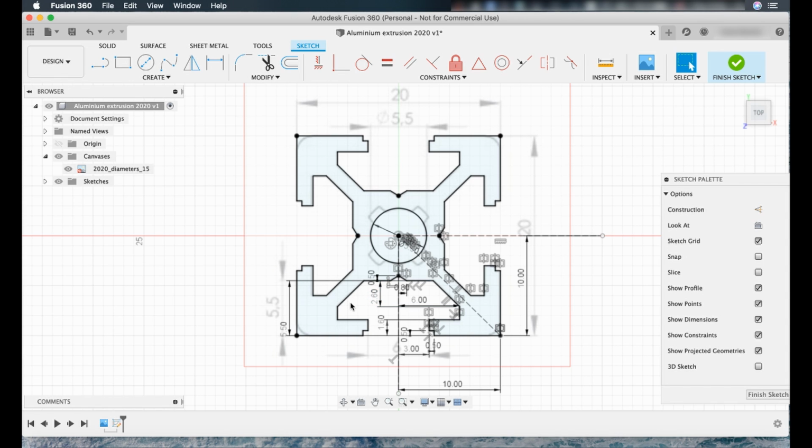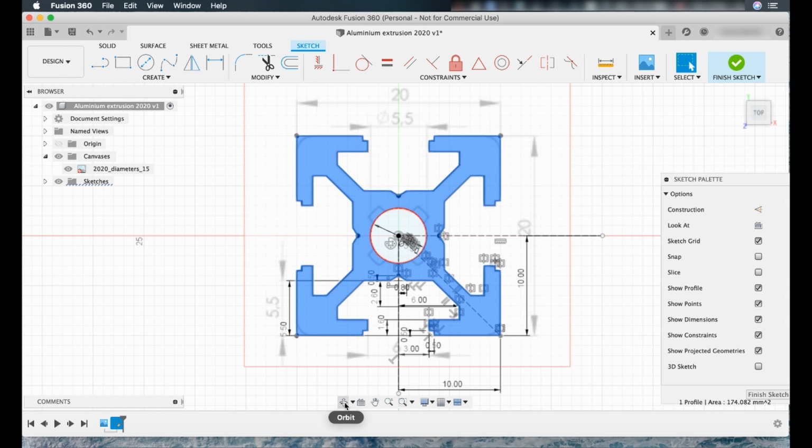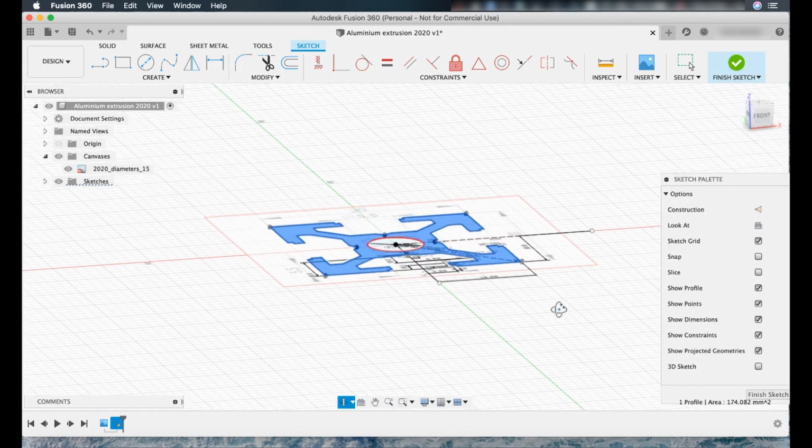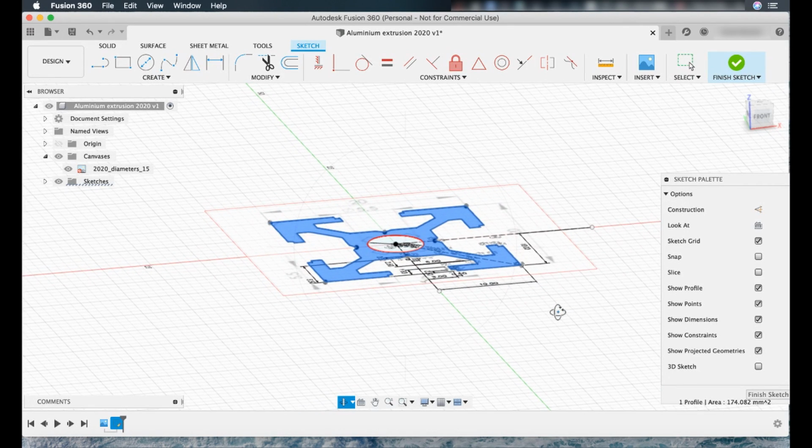And we are done with the outline of the profile. If I click this area, then it selects the whole area, which is fine. And now I will rotate the view with this orbit tool. So I just click the orbit tool and rotate a bit to have a 3D view of the whole thing.